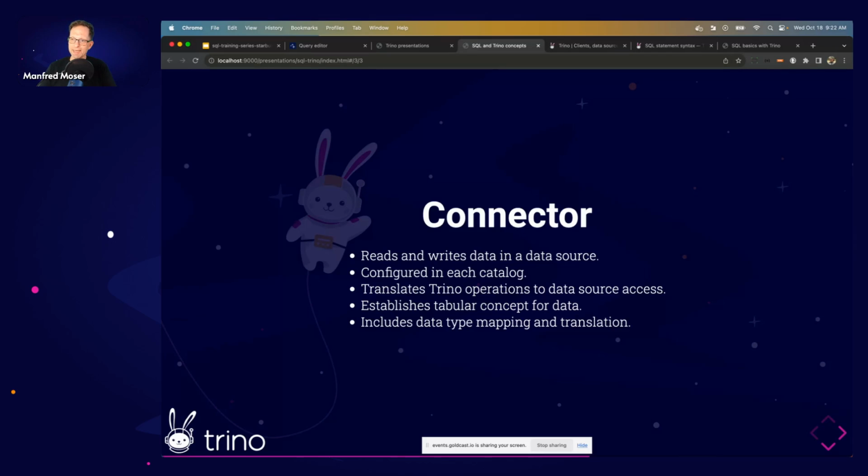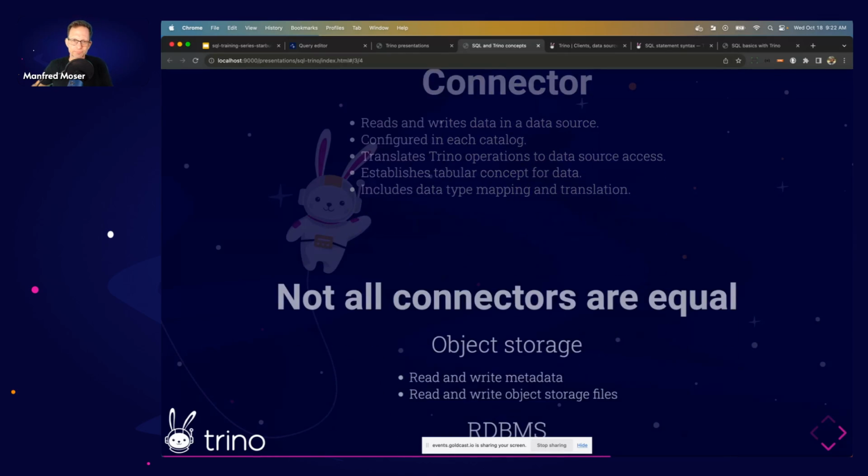So something like date versus a date time versus an integer number or a decimal number or just a string. Those kinds of mappings and translations from the underlying system to the type system that Trino uses, which is very rich, is done by the connector as well.